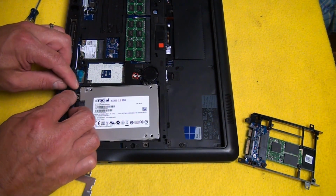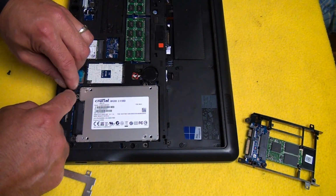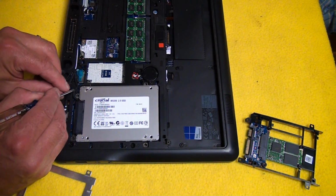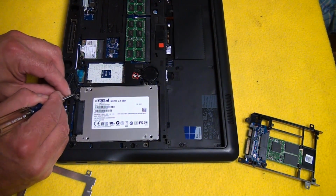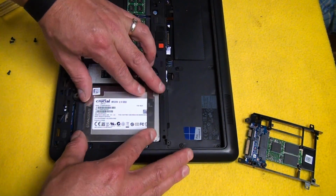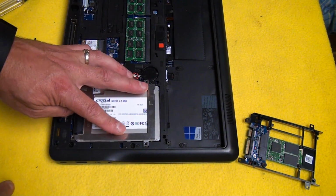Make sure you have your cable tucked in the way it was. It kind of wraps around, and you can take a screwdriver and push it down there gently too if you need to. Okay, and then that's just going to go like that. And I'm going to replace these screws.